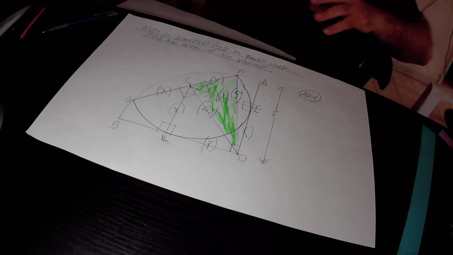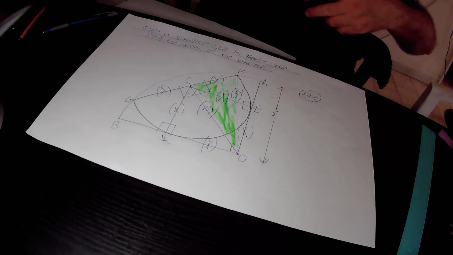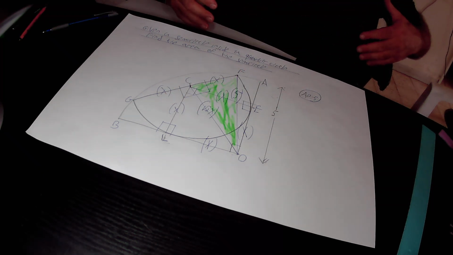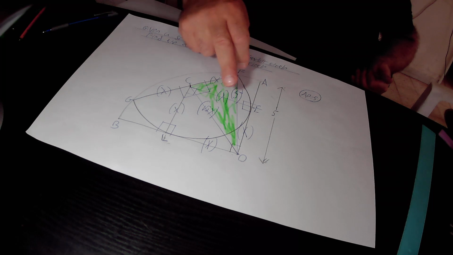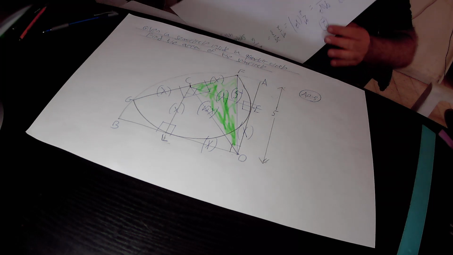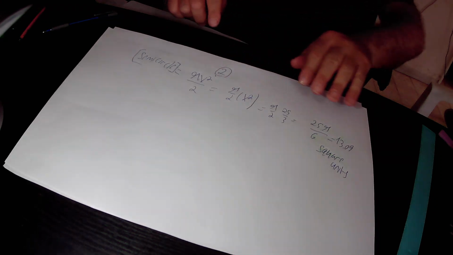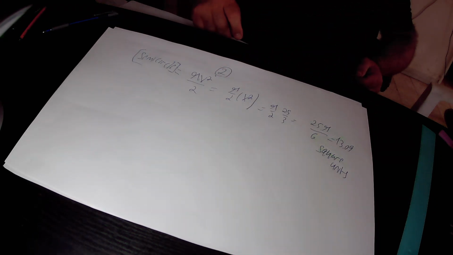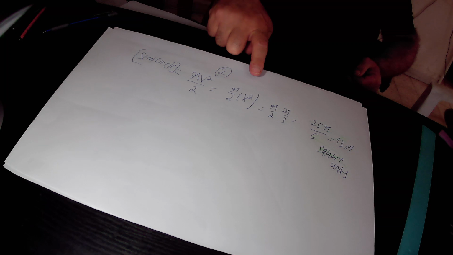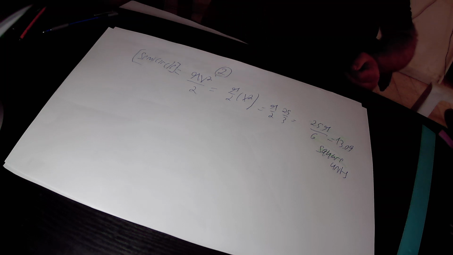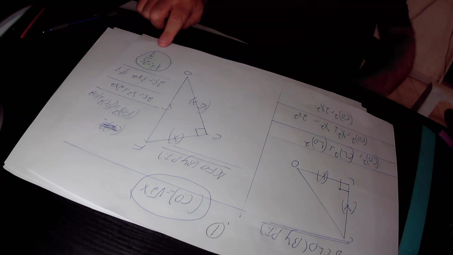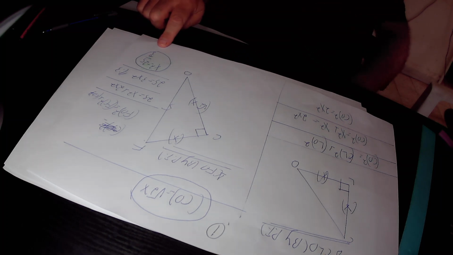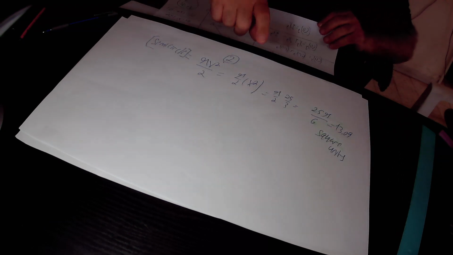So our mission is to find the area of this semicircle. The area of the semicircle will be equal to pi x squared over 2 because the radius is x. So it is pi over 2 times x squared. And we just found out that x squared equals 25 over 3. Therefore, we can substitute x squared in this equation by 25 over 3.